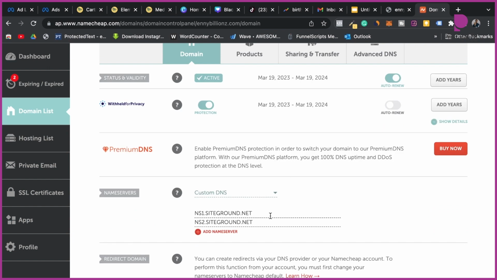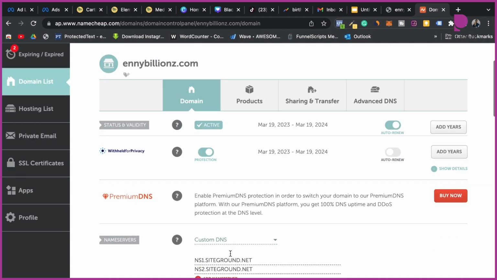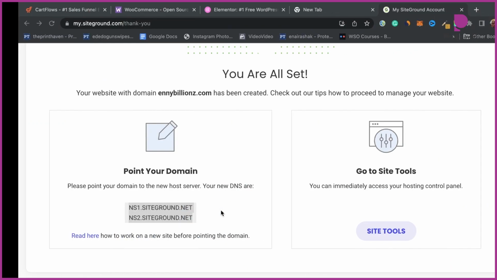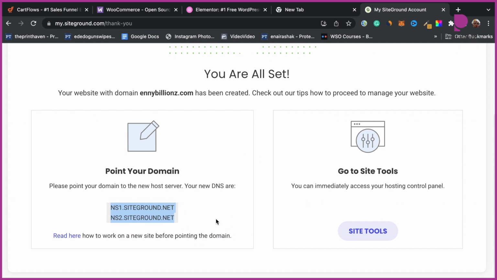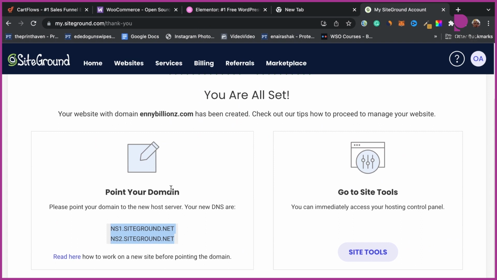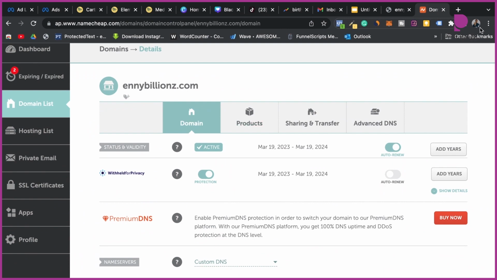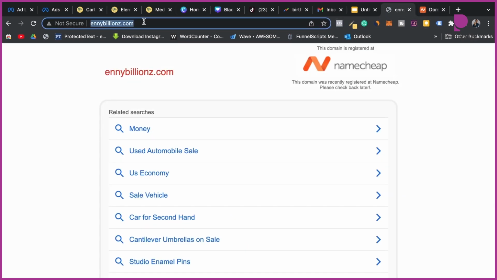And as you can see, the DNS is still the same, meaning that we've successfully pointed our DNS to our Namecheap domain, right? We've pointed it to our SiteGround hosting. We've pointed our Namecheap domain to our SiteGround hosting, which is the basic thing that we need to do to begin. Now, the next step is for us to start getting those tools into the website once it has propagated and we begin to build our sales funnel, right? For our print-on-demand store.